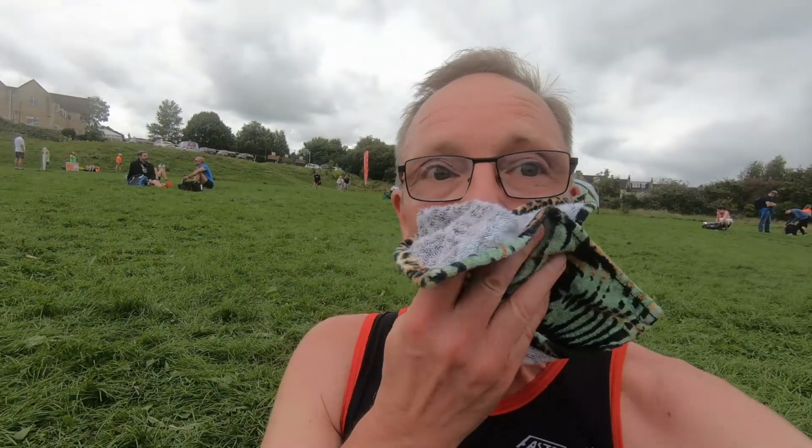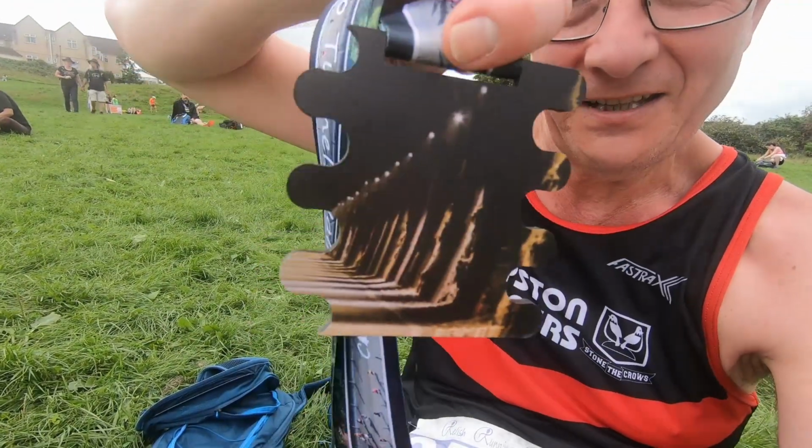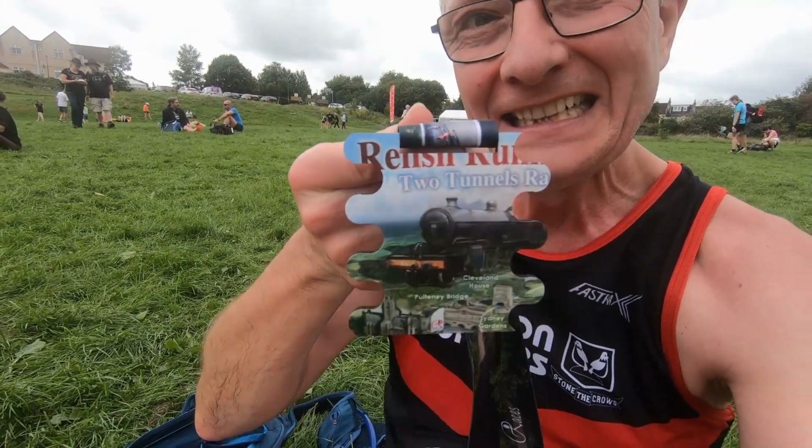That went off a little bit quick, but the first 2 miles was uphill, and just, you know, feeling good at the start, you push on. And I think with hindsight that may not have been the wise thing to do, but all done, and we have a lovely eco medal with a picture of the tunnel in the back. And if you do the races, all of the ones in the series, they fit together like a jigsaw. But I'm not. This is the one. So 2 tunnels done.